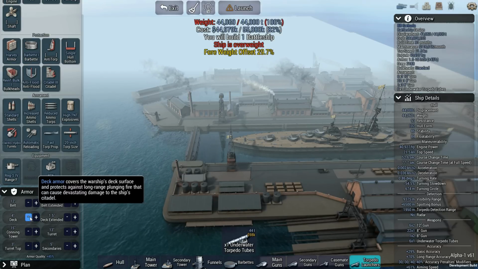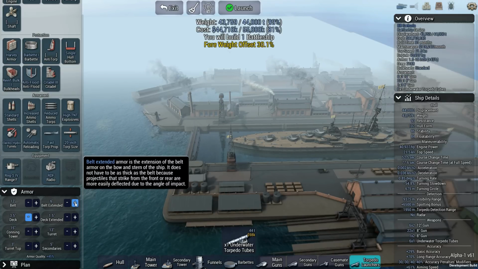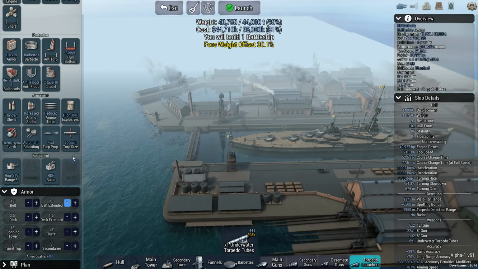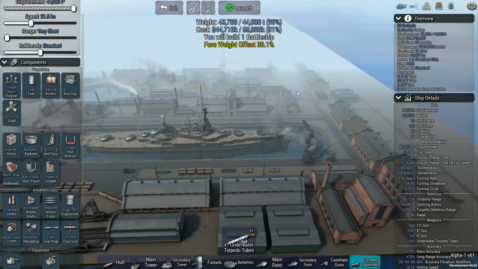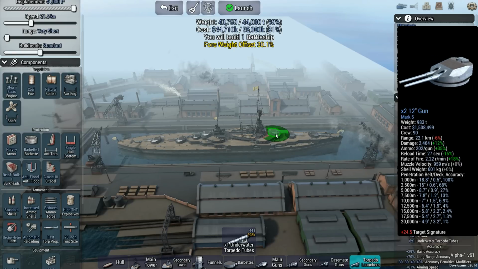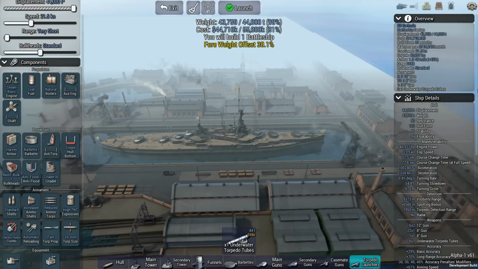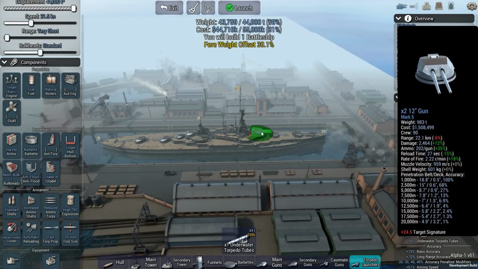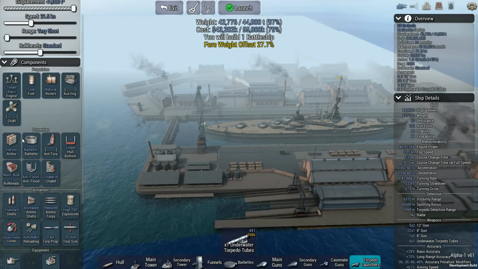Now the deck armor is a different story. That was a lot of weight added. So the belt is something we want to protect. Oh boy, that's expensive too. All right, I've got to see what else I might be able to do to save a little bit of weight. And I'm thinking about maybe sacrificing a gun. How much do these things weigh? 983 tons. Wow. Do I sacrifice 2 guns up front? That would actually help balance my weight issues a little bit, but not much, for the sake of armor. I think it's probably worth it.